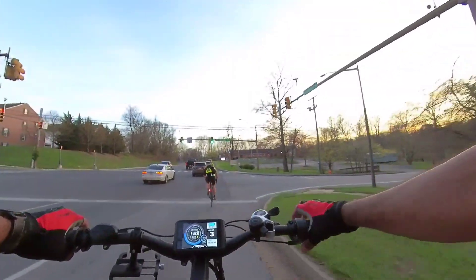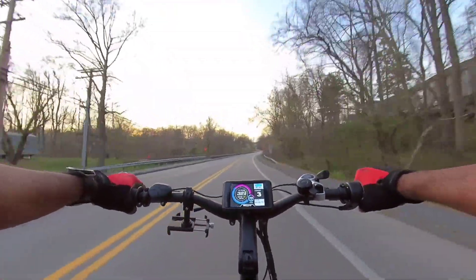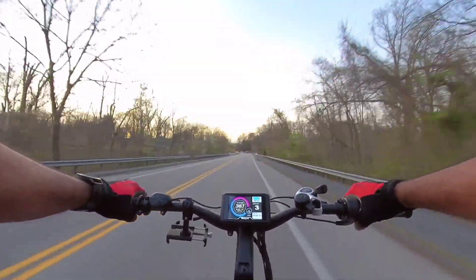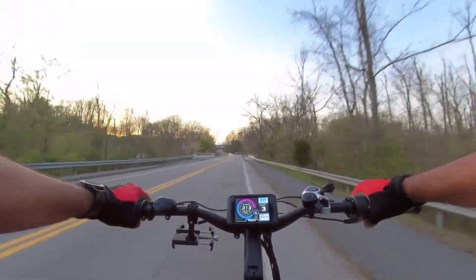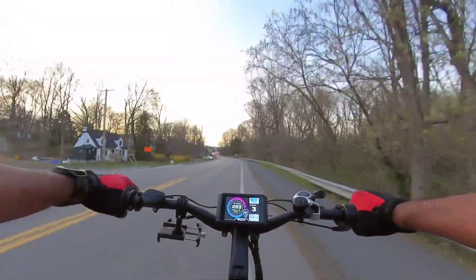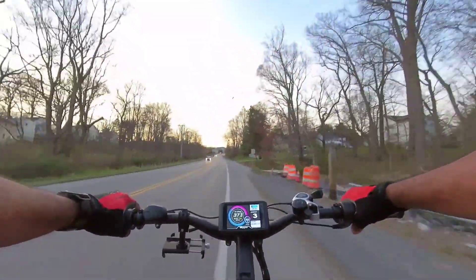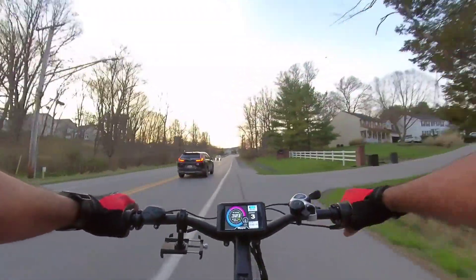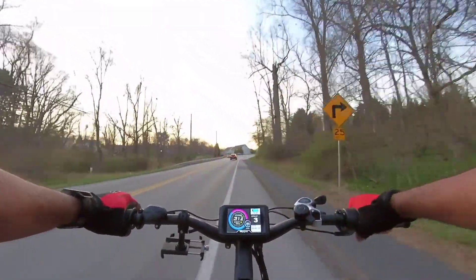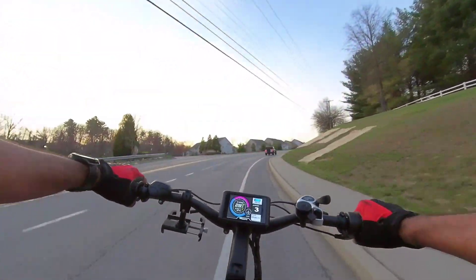We're going to do a little rip right here. It's starting to get dark so I know my camera is not that good. I mean, it's no sound, man. The only sound you hear is the wind. I really, really got to get my mirrors, man. I do not like riding not knowing what's behind me. Especially if we got the police behind me, I wouldn't even know right now. We're in power level three and this thing is jerky — when you pull it, boy, that thing lets you know we're ready to go.